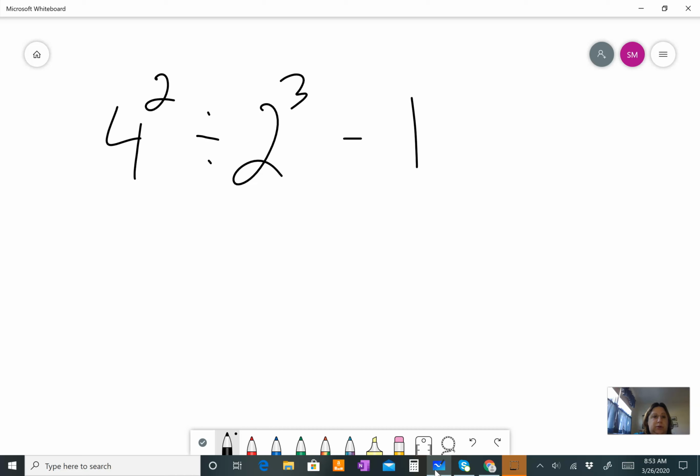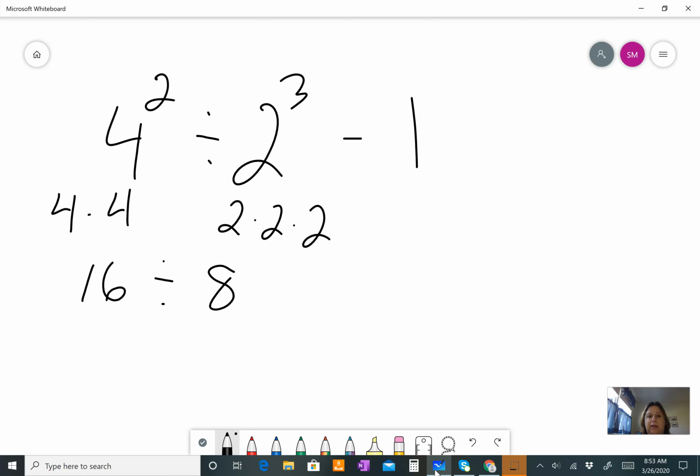So you can do your 4 times 4, okay, which is 16. Okay, I'm going to bring down my division sign because I'm not using that yet. Remember, I'm just focusing on the exponents. Then I have my 2 to the 3rd. Well, that 2 to the 3rd is going to be, remember, 2 times 2 times 2. So I know 2 times 2 is 4. 4 times 2 is 8. So 2 to the 3rd power is 8. And then I'm going to bring down my minus 1.